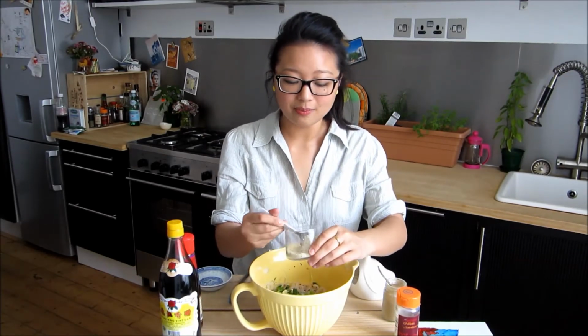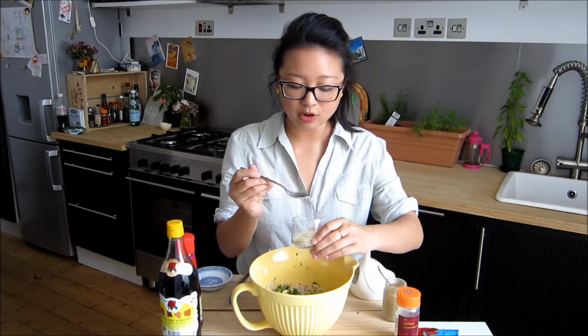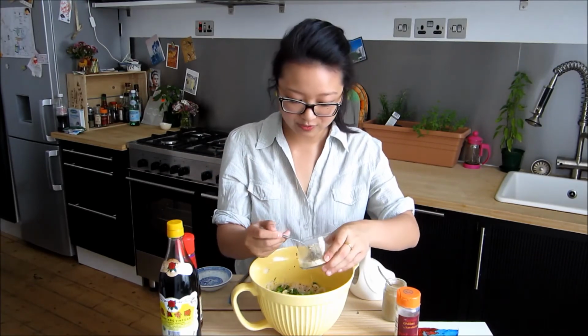Next, I've got some crushed nuts. So just use any sort of crushed nut that you can get your hands on. I really like putting crushed nuts into the salad because it kind of just adds this really awesome texture to the whole thing. I've got cashews here, but anything will do. So I'm just going to put in a few generous spoonfuls of that.